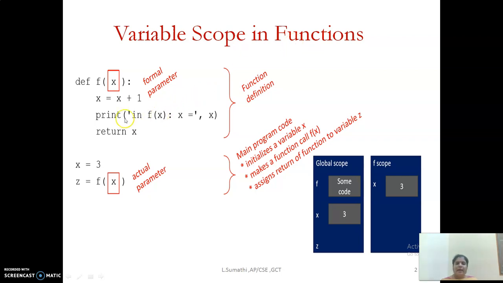To explain it, we have taken a function f. The function logic is it takes an argument and then increments its value by 1, prints that value, and then again sends back that value to the caller function. This is the caller function and this is the call to function. Now we will first look at the caller function, or in other words the main program code.